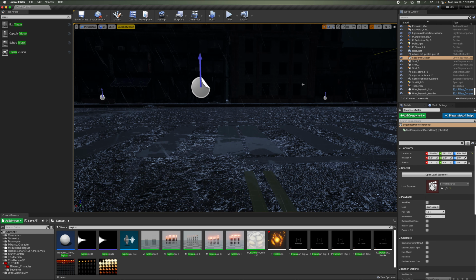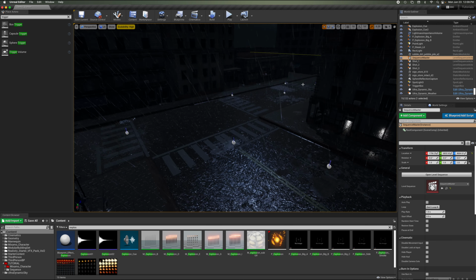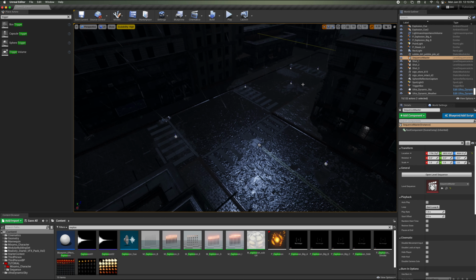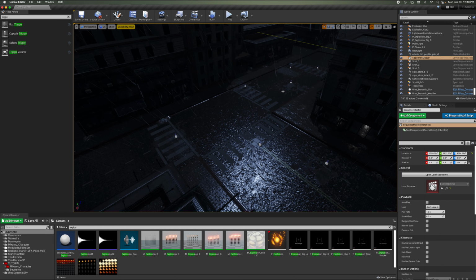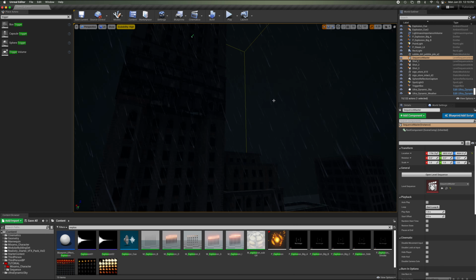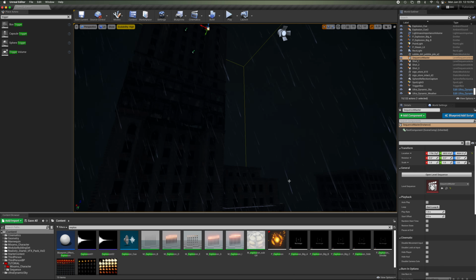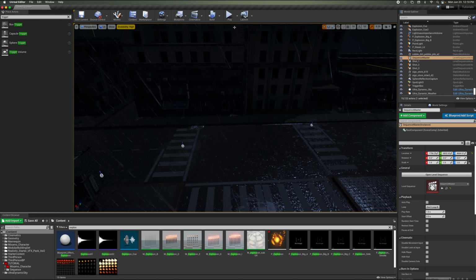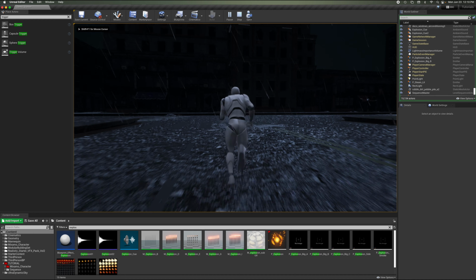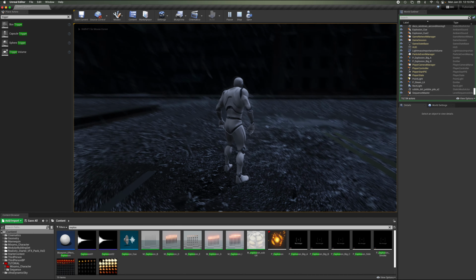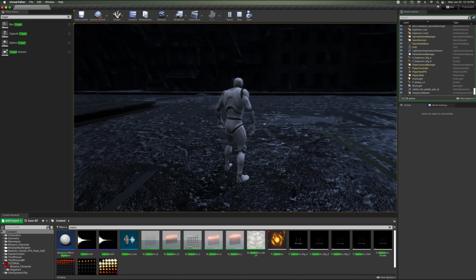So, of course, you can add more animations, and you can add more cameras, so that once you see that cutscene of him jumping off, when your player is down here, let's just press play. There you go. When your player is down here, maybe he lands in front of the player and stands up.